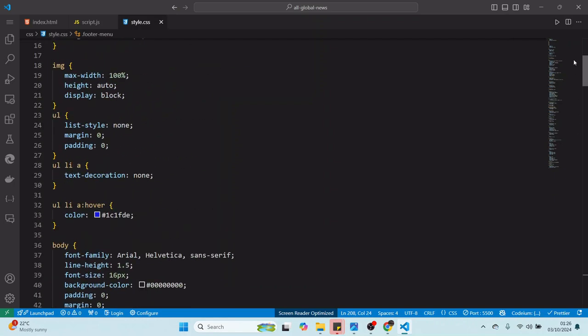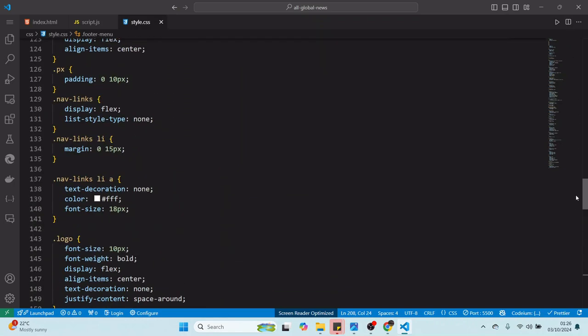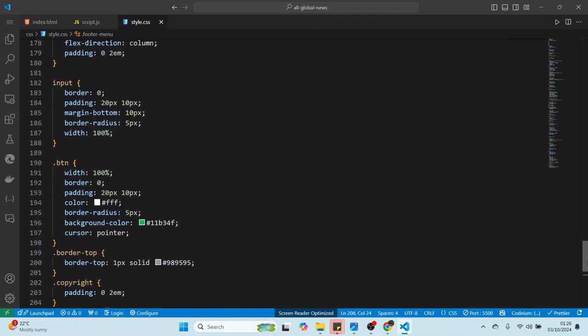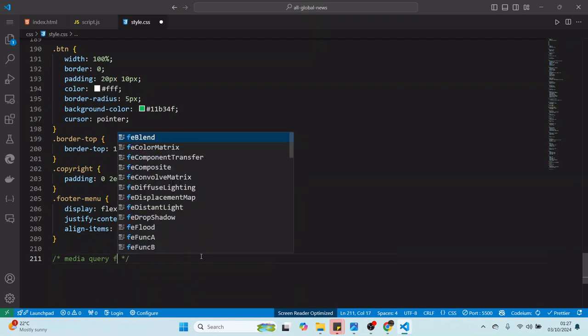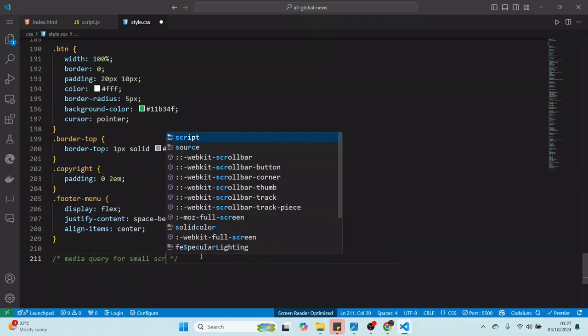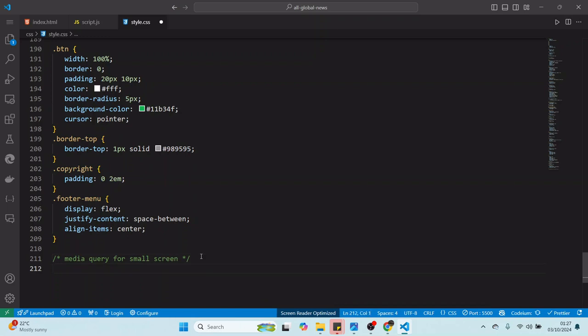We have to go to media query. We have to create a media query for small screen. So that you can now target that class, max-width.